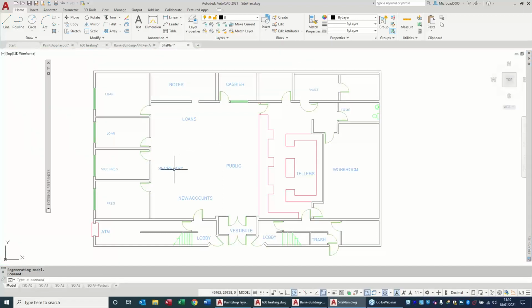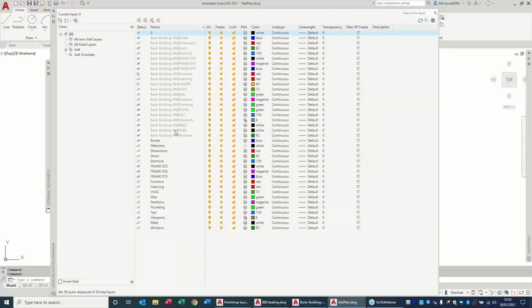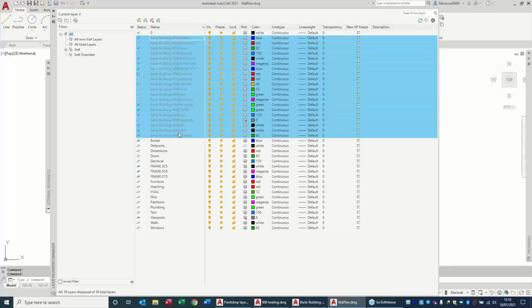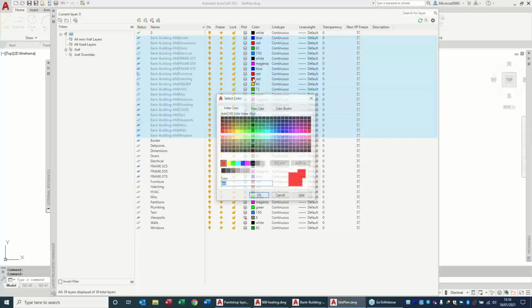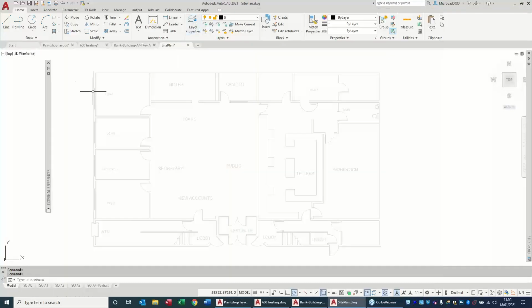Right, now the thing is, if the layers are controlled by the final drawing, what you can do is this. If I go to my layer manager and select the Xref layers, there we go. And if I make the color to be, I want them to be dimmed down so they don't stand out against my HVAC or anything else. Okay, so I've made them all color 9, look. If I close that, I've grayed out my Xref.